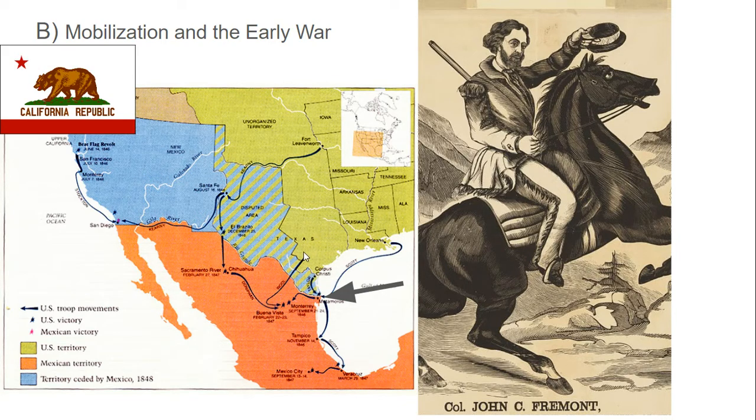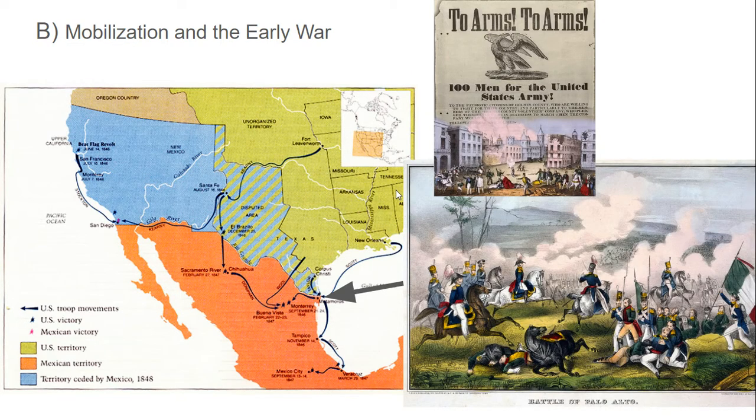The early phase of the war is mostly going to consist of Zachary Taylor moving down and trying to march across northern Mexico, clashing repeatedly with the Mexican army. Most of these battles are problematic because our army is not super well trained, although we are much better supplied than the Mexican army. The Mexican army at this point is still using mostly military surplus from the Napoleonic Wars, whereas we are using much more accurate rifles that have been developed much later.